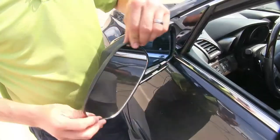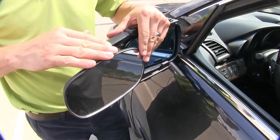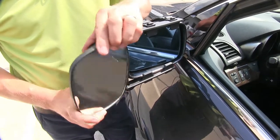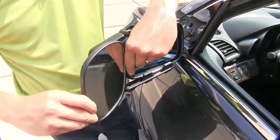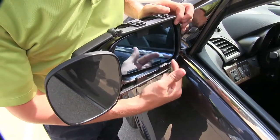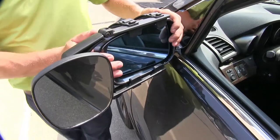The mirror itself can be rotated 360 degrees. So if you'd like that horizontal position for a different view, you have that option. It can also be adjusted to most angles. We've got our up and down, diagonal, and side to side. Here you can see that the four tabs are not going to come in contact with our factory mirror, and we can even still fold it in.